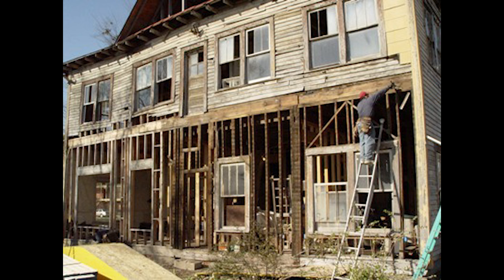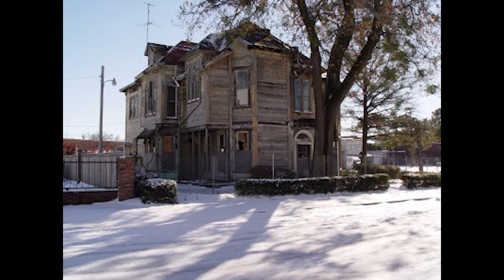Well, welcome into the entryway of this absolutely extraordinary home. We're going to take a little bit of time and we're going to show you some before photos. This is how we first saw the Kirby House. We too dreamed about what could become of this beautiful home, but we were young and newly married and had absolutely no idea what we were doing.